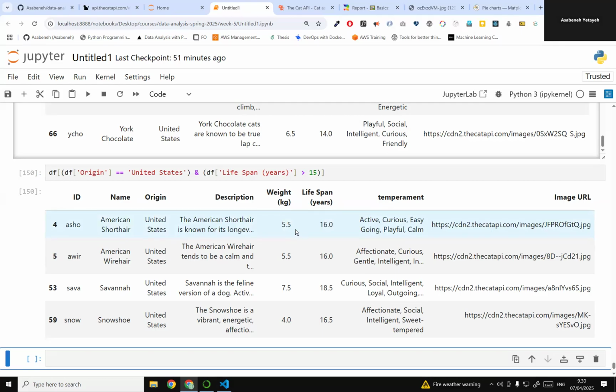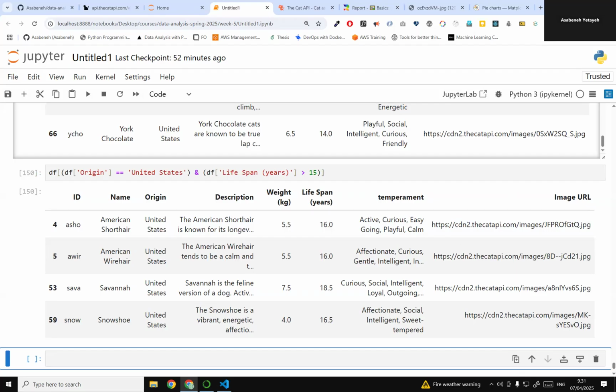So you can make some kind of conjunction actually. You can add even their weight also. If you prefer lighter, maybe a cat that is lower than 5, and then you will get this one. I think it's possible to do more filtering. We call this filtering using Boolean indexing.